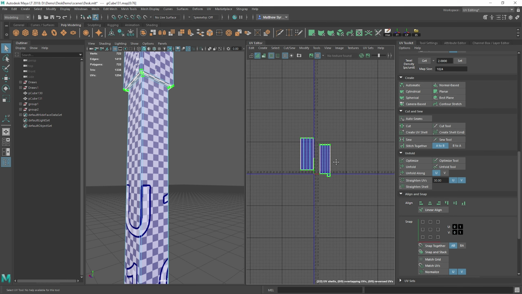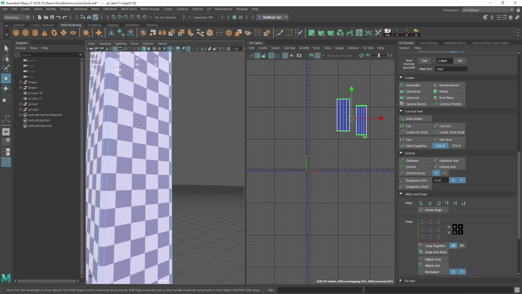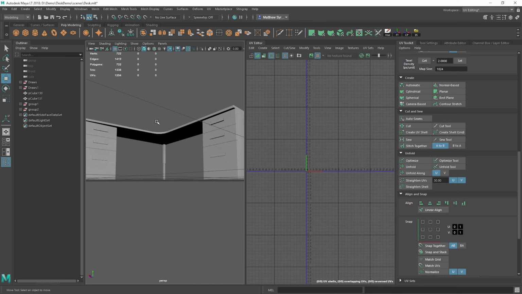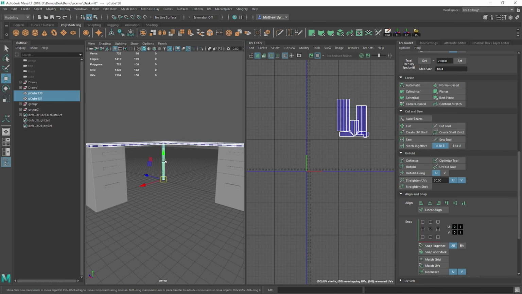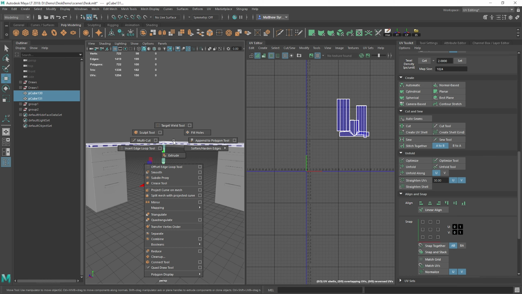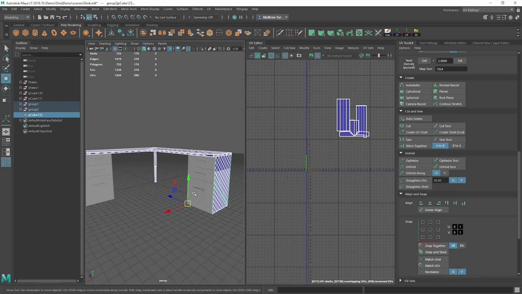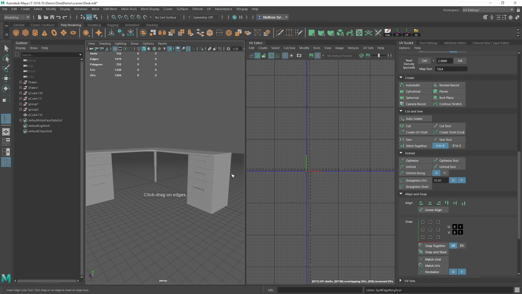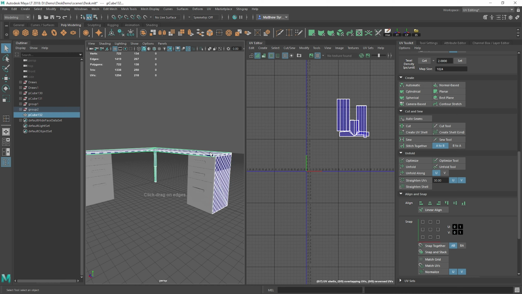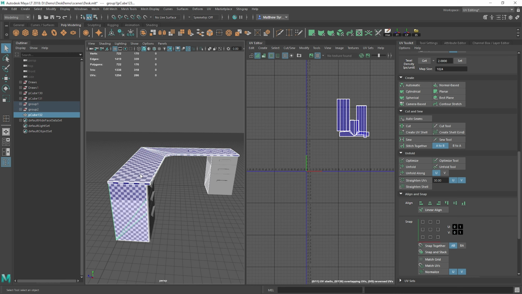Okay. So I've got those, move them off to one side. So I've got my desk pretty much UV'd, so I'm going to combine these together. So selecting those, shift right mouse button, combine. I'm going to do the same for this. Show me the history.